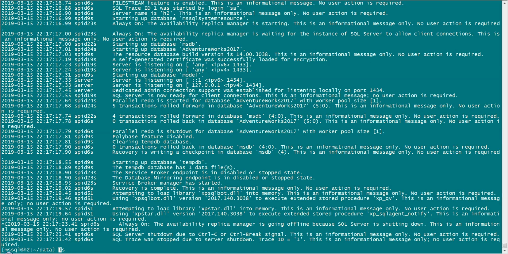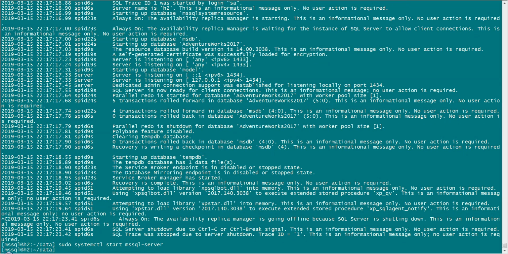Let me Control C to shut down, and start it the standard way. Start SQL Server. Once started, you can query the status. Let me use this one, status.